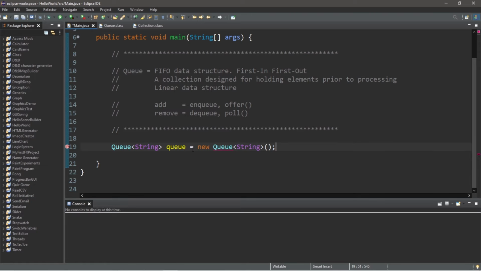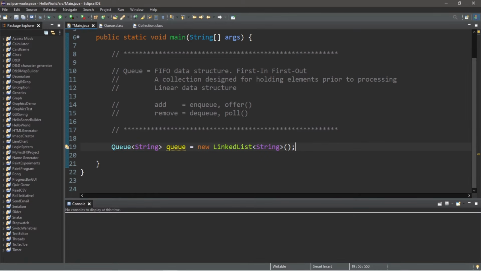With that being said, let's change equals new queue to equals new LinkedList. We won't be focusing on any of the features of linked lists. We'll save that for another video, maybe the next one. I haven't decided yet. So we will only cover the features that linked lists will utilize via the queue interface.